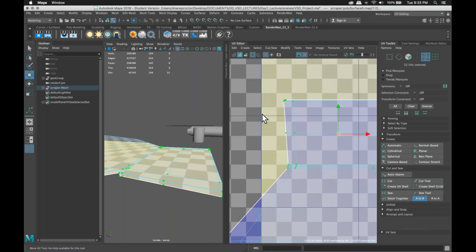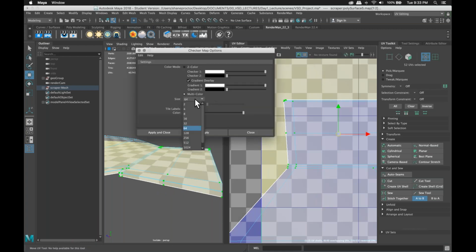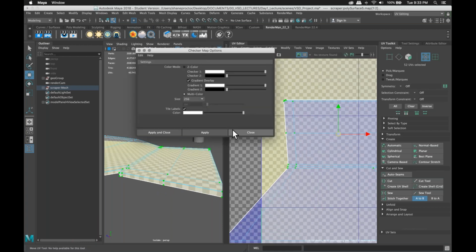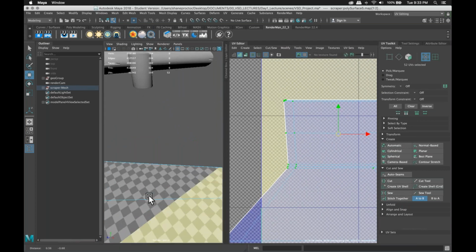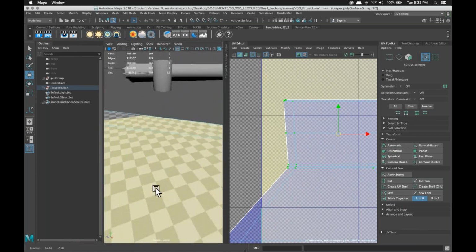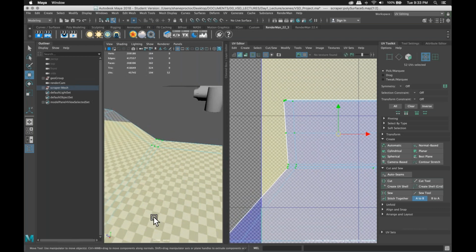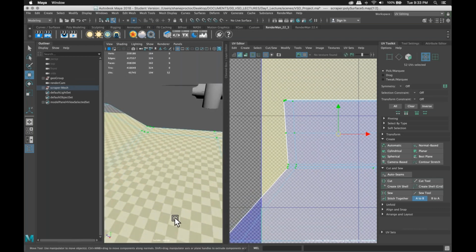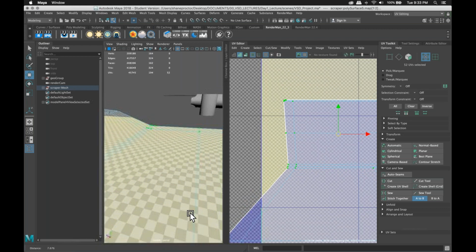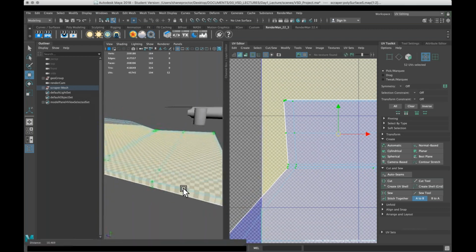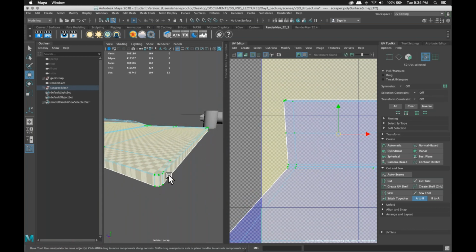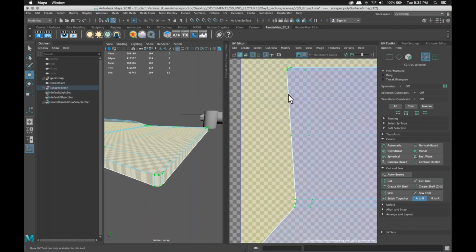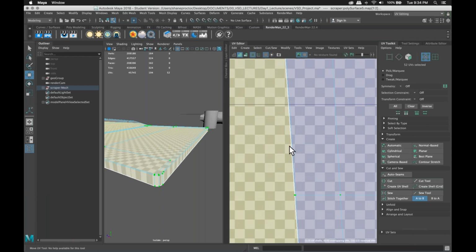Now, if I were to view the checker pattern, let me go ahead and increase this real quick. Let's go even further, because how do you know when to unfold, right? Essentially, if I need to unfold, I'm looking at the checker here. If the checker looks good, it's good. If it's stretching or distorted in any way, then I probably want to unfold that region. If I look a little bit more closely on the edge here, I can see it's actually pulling. It's taking that pixel and stretching it.